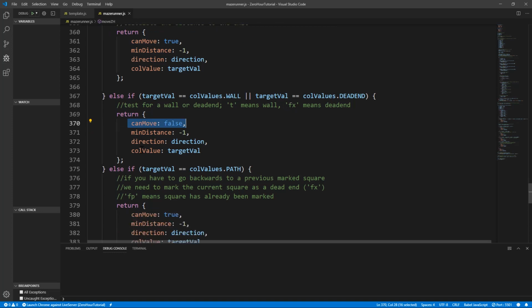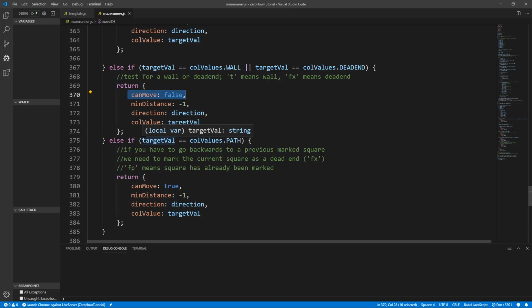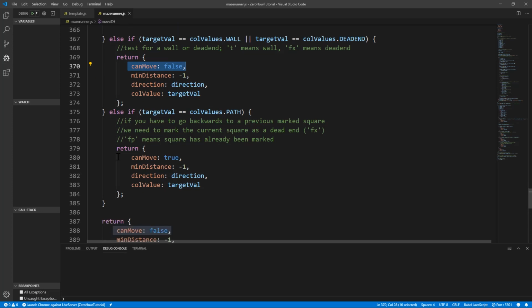FX means dead end. Then if that isn't true, we check to see if it's a path, which means that if you have to go backwards to a previous marked square, we need to mark the current square as a dead end. And that means that we can move backwards as well. So that means that if we're going up, we could go backwards to a previously marked square, and the value of that coming back would be FP. So an open value would be F, and a previous value would be FP. And I want you to remember that because that's real important to our algorithm here. So in the case of the zero hour, we'll always have at least a path that we can go backwards on, and always a path where we can move forward on, okay? In this case, all right?